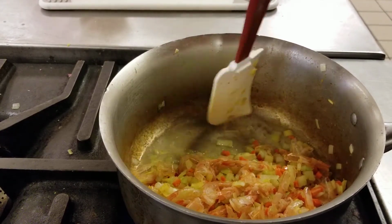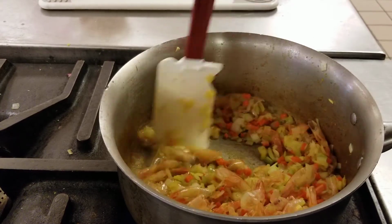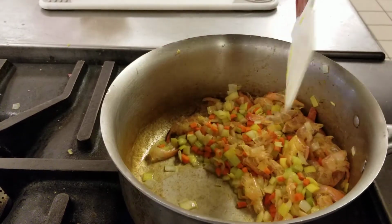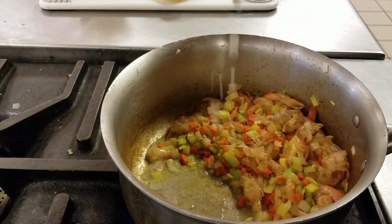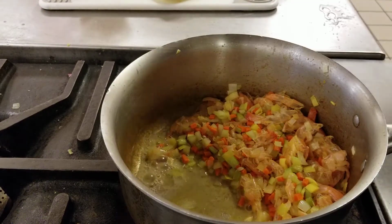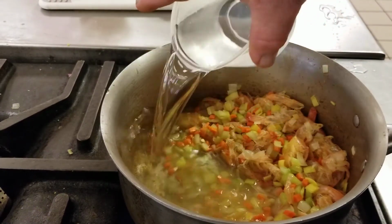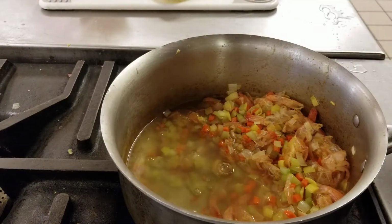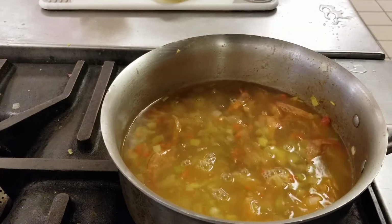And you'll really get that nice wine smell, and you'll smell the wine flash off, kind of cook. Again, the bottom of our pan will clean up nice. The sides will look good. I'm going to go ahead and add a squeeze of lemon. That's going to kind of cut through that seafood taste a little bit. And then when I add my water, I've got 48 ounces. So I've got 16 ounces first. And then I have 32 ounces in the large deli container second. I'm going to throw those in.